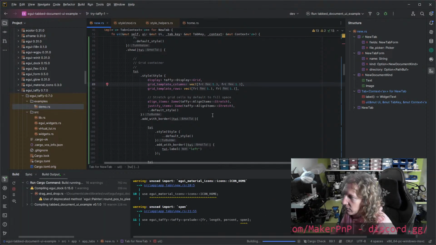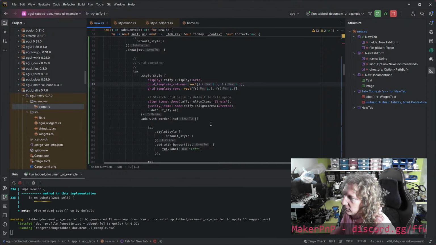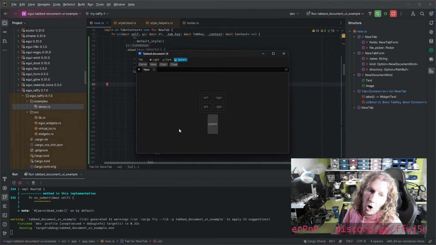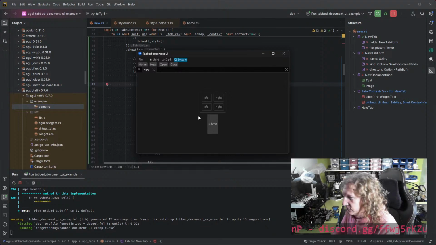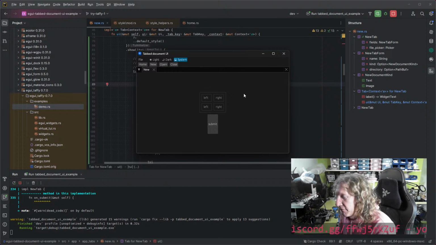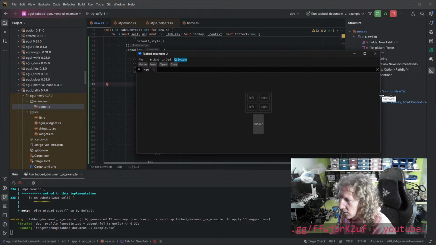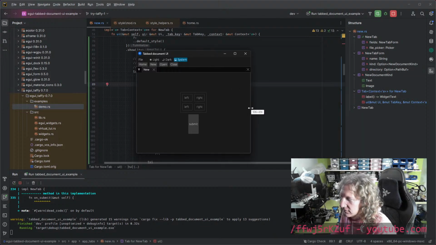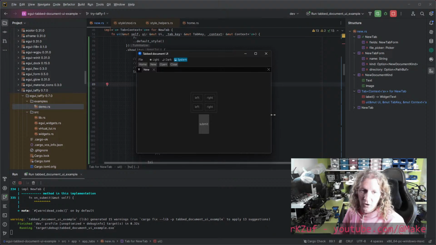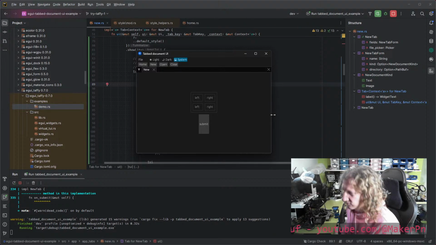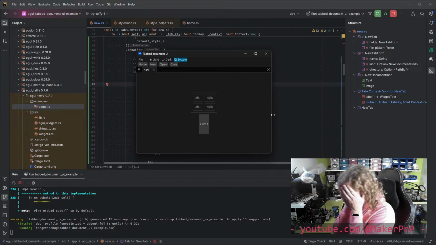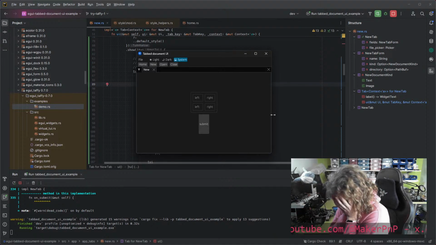Now what does it do? Oh my god, we've got a grid. Fine. But it's not what we want. What do we want?